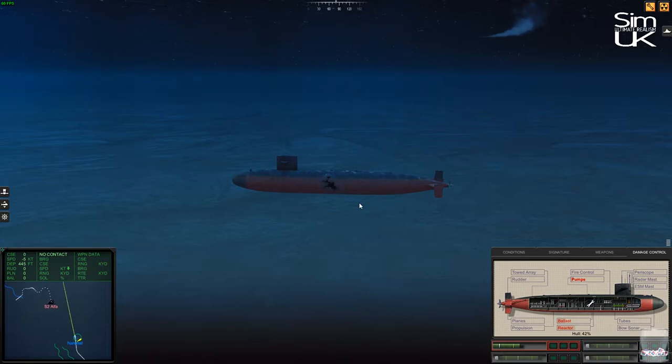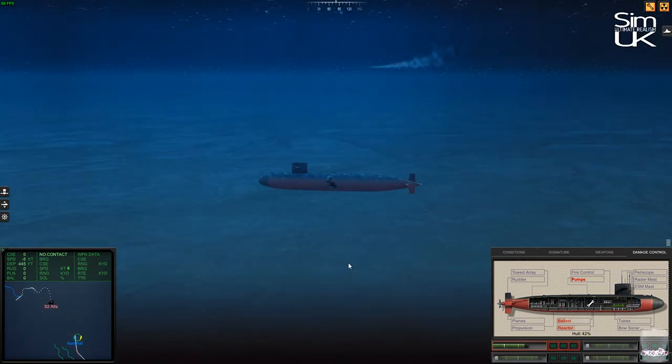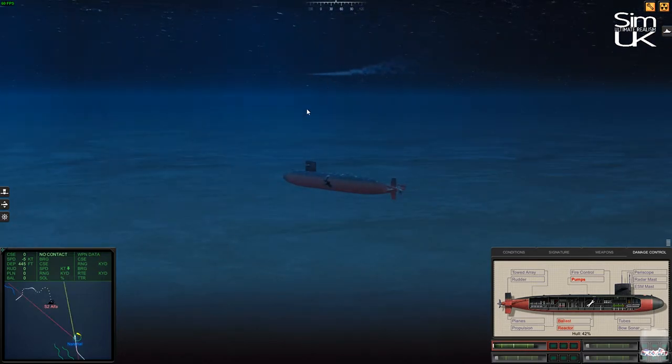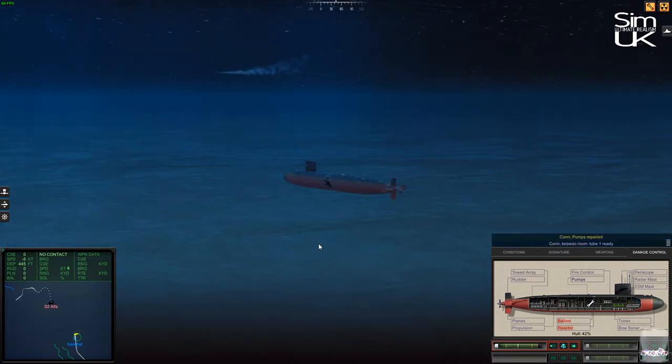But I'm not going to go any deeper because our hull integrity has been compromised. So any deeper than this and we might be squished. Just want to get away from this. Ops have been repaired. Con, torpedo room, tube one ready.